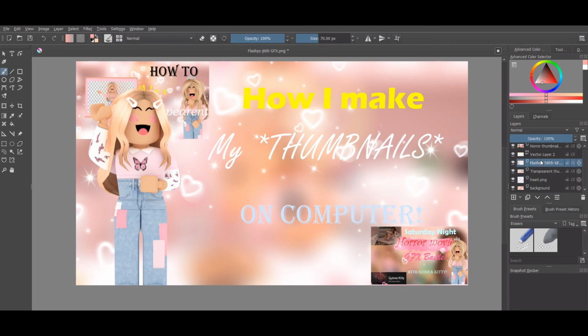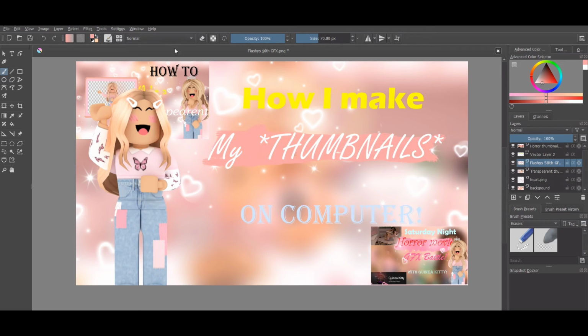And then I try to color behind the text. So what I do is I color on a certain layer that would be behind the text. For example, my GFX behind the text over here, so flashy. And vector layer 2, that's just all my text on there. They call it vector layer. I have no clue why, don't ask. But then we can just go there and color it so it looks a bit more not blended in. So we could just color like this. I'm just gonna color this and I'll see you guys.